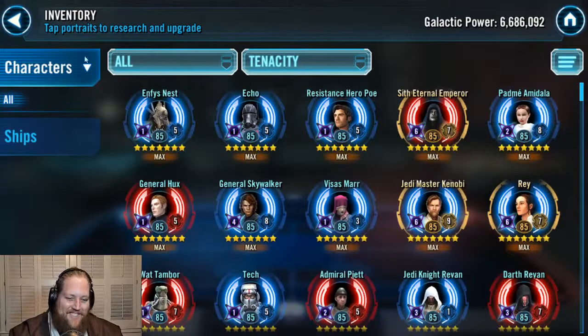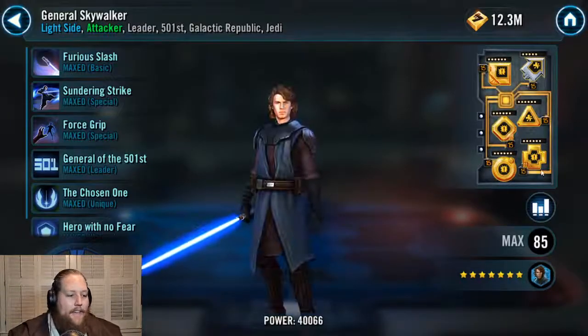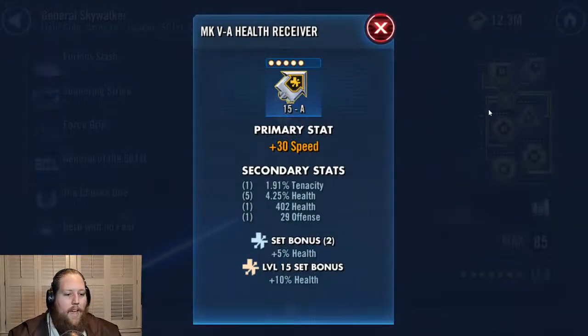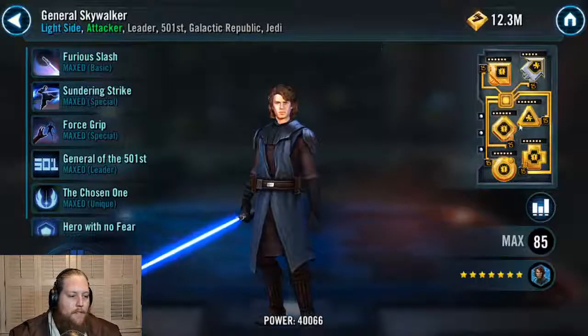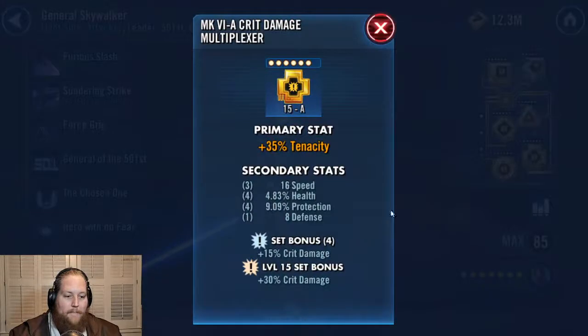Let's look at ships. This guy's roster is amazing. Just real quick, I want to look at GAS, because I honestly have heard different things about how to mod GAS. And I just want to see how our boy Abel's modded him. He's got speed on him here, a bunch of health, crit damage, offense, speed, health, and protection. That's a great mod. Look at this, 17 speed, that's great, obviously. But then 4 hits in health and 2 hits in protection and flat offense, that's a great mod.